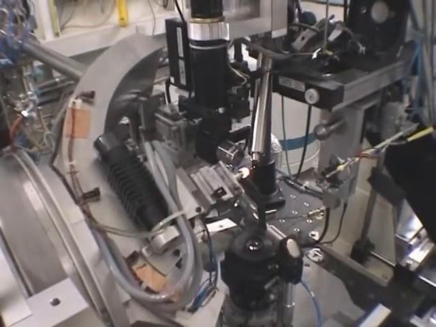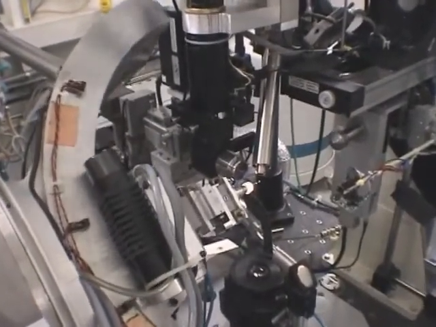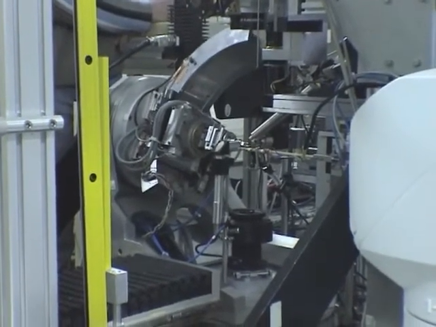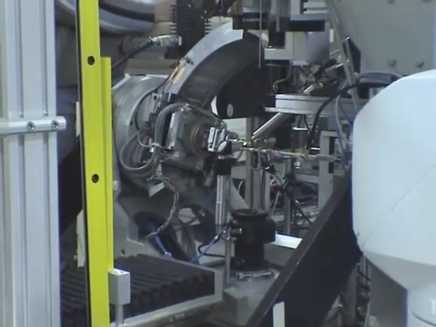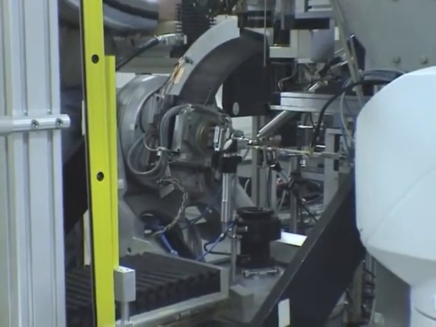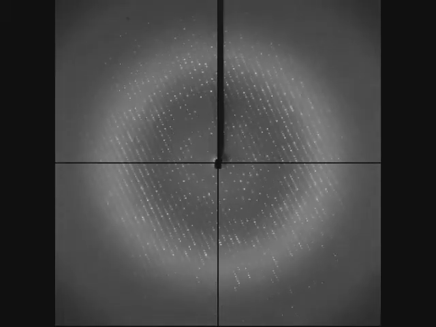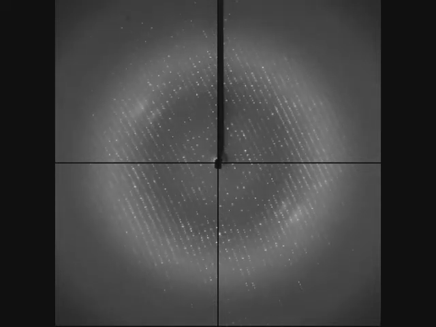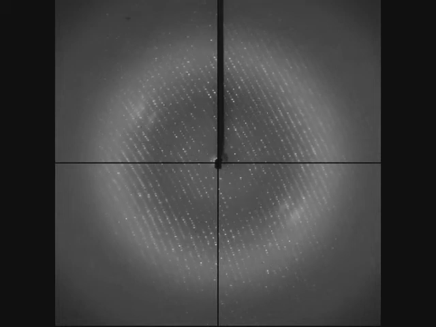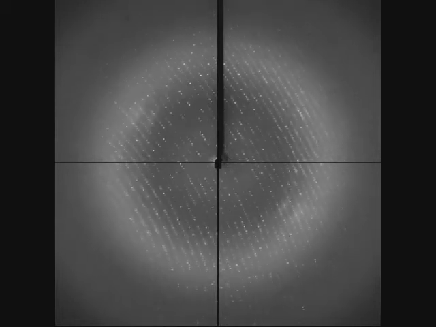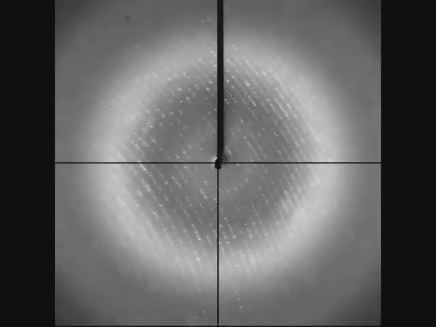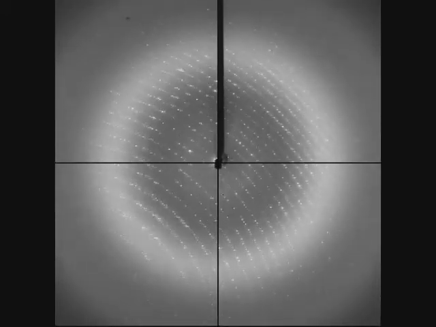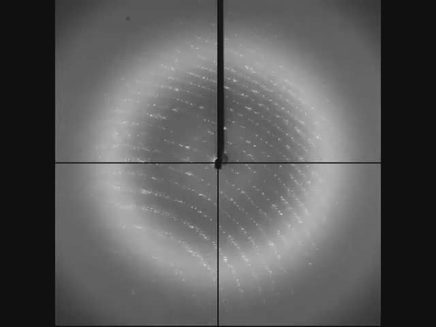The experiment itself consists of capturing several hundred images while the crystal is turned in the X-ray beam in order to analyze it from different angles. Here is a series of pictures that have been recorded during the analysis of a crystal of protein, making a 180-degree rotation. Each spot on the screen corresponds to a beam of diffracted X-rays. The intensities of the spots that make up these strange constellations are measured by a computer that looks at the whole series of pictures.